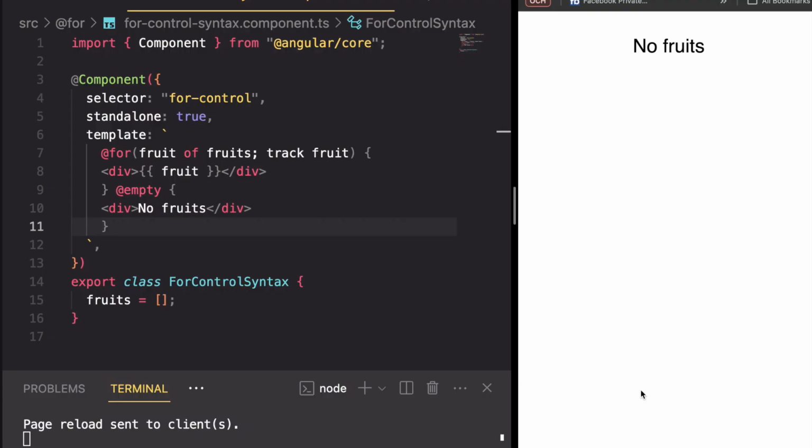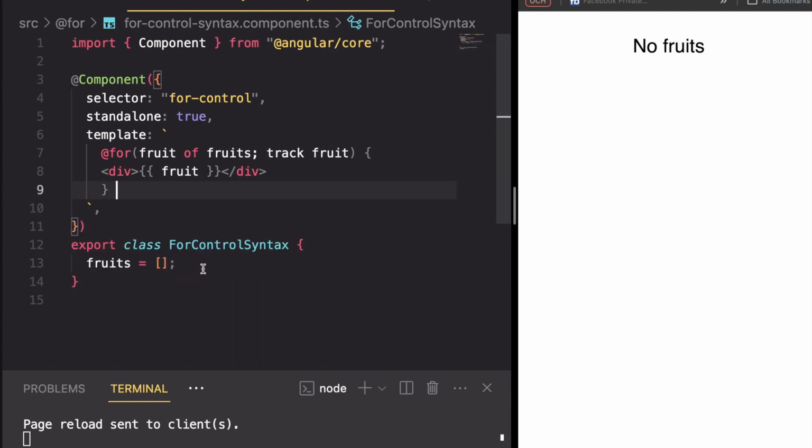Now we'll look at the @for control flow syntax with iterable objects. Since we know that the @for control flow syntax resembles the for of statement in JavaScript, the @for control flow syntax only iterates over iterable objects. Iterable objects are objects in JavaScript that can be iterated over using the for of statement, and they have the iterator protocol defined inside them.